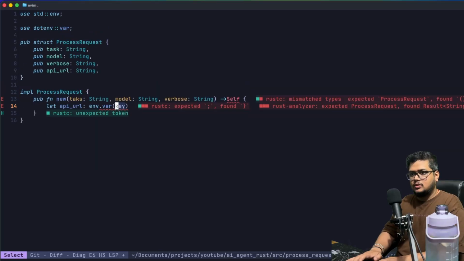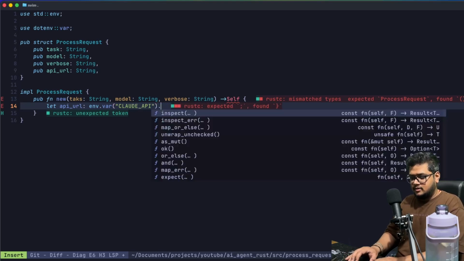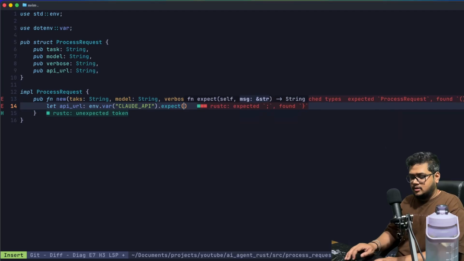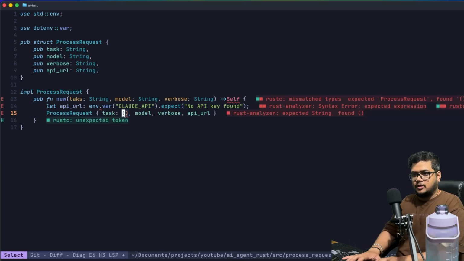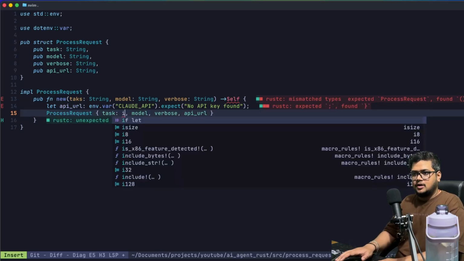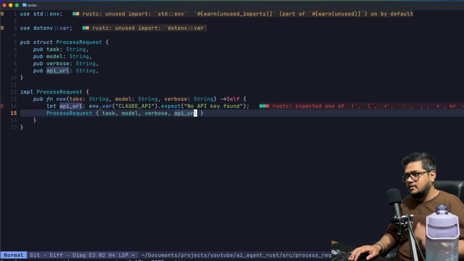So let's do this. The key would be over here, that is the Claude API key that I have added, right? And no API key found, right? And now let's just return this thing from here. I have task, model, verbose, and API URL. Will that be okay?